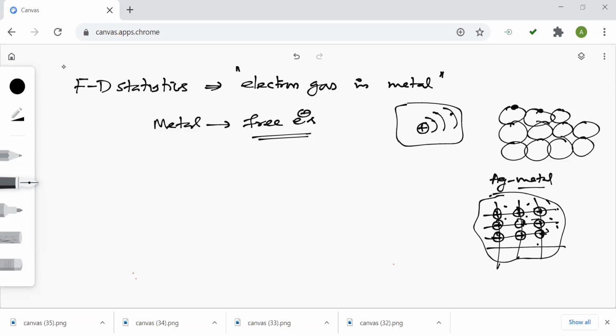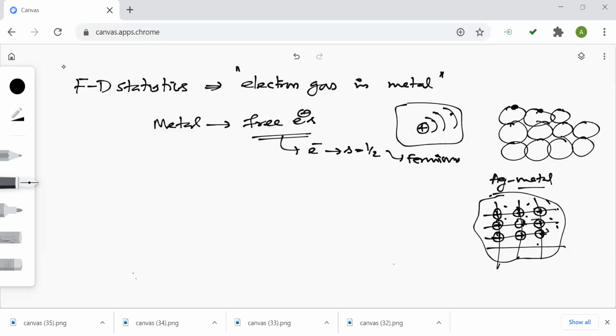So the inner shell electrons are called bound electrons, and the valence shell electrons that come out are called free electrons. Each electron has a spin value of half. You know very well, so electrons are fermions. So in metals, we have free electrons moving throughout the crystal like a gas. That's why it is called electron gas. In this electron gas, each electron has a spin value of 1 by 2. I have told you in the beginning, if the spin value is 1 by 2, we call the particle a fermion. So we have a large collection of fermions in a given piece of metal.